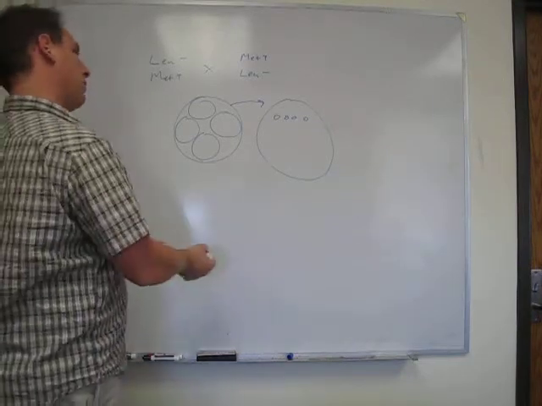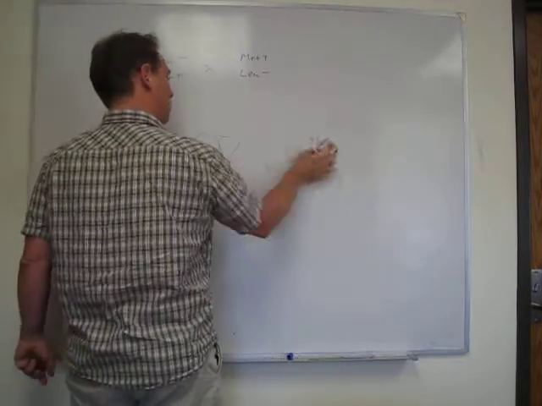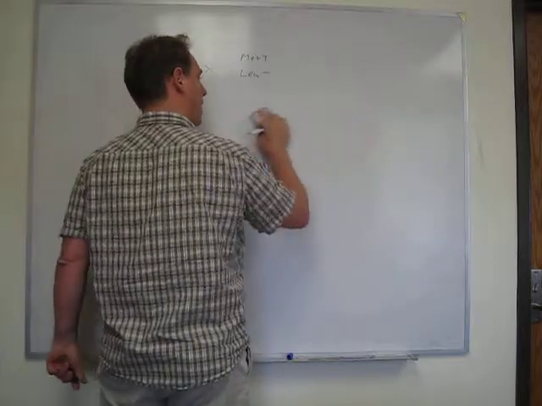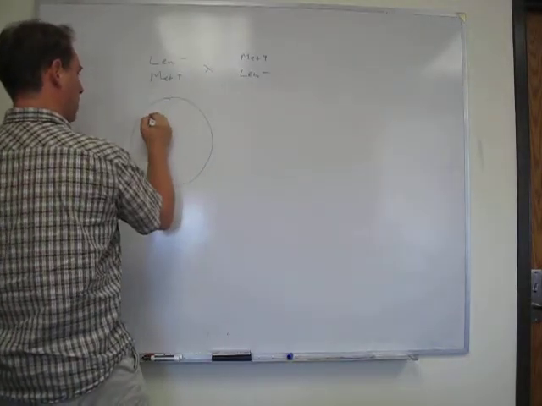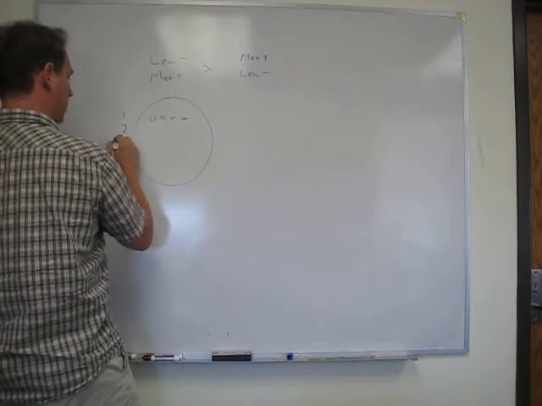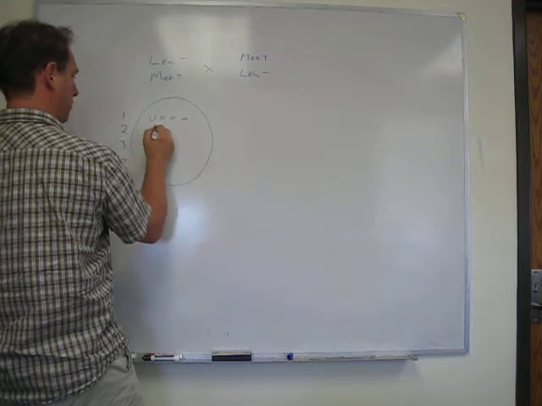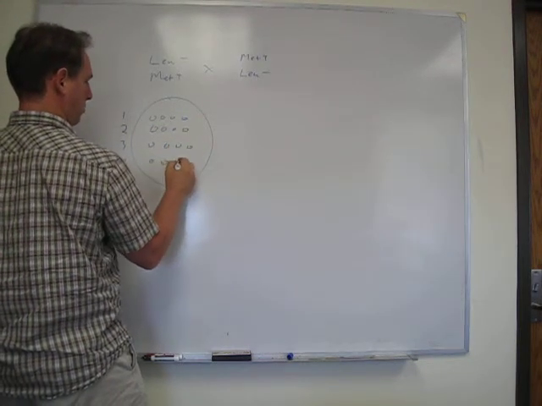So you can grow them up, and you're actually going to do many, many tetrads. So you'll have a plate that looks like this. You'll have 1, 2, 3, 4 growing from tetrad 1. You'll have another tetrad, another tetrad, 1, 2, 3, 4, 1, 2, 3, 4, and so on and so forth.